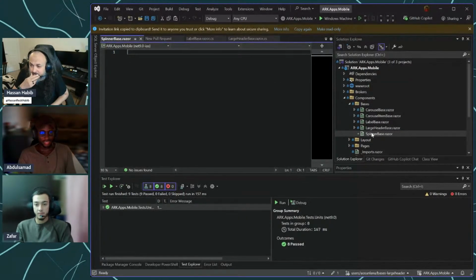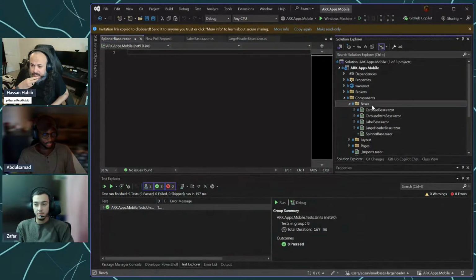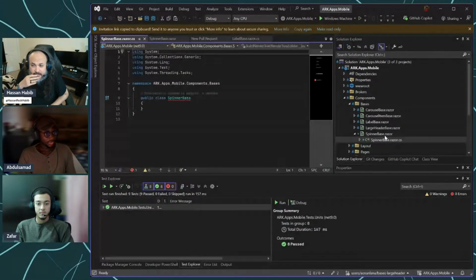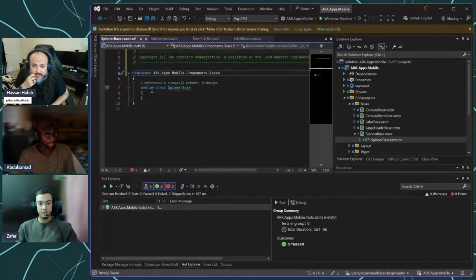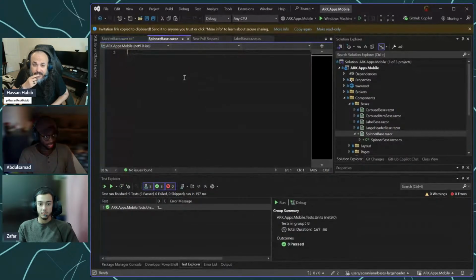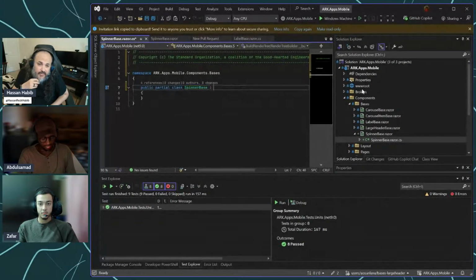So this is the spinner base. I created a razor file. Let me create the razor.cs spinner base. So now I added the header file and made it partial. Then in my razor page, I want to put component base, because otherwise it's already there but not visible through the C# code.